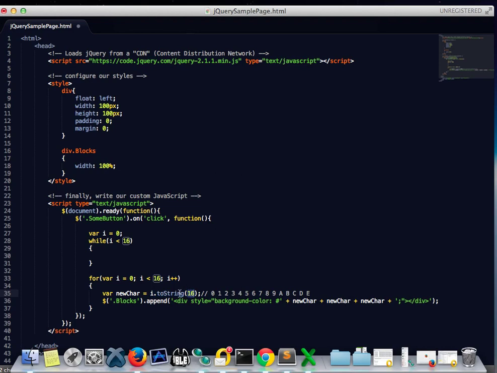This is a complicated function, and I originally wasn't going to include it, but it's just so cool. So you probably won't have to do that too much. But effectively what happens is this will convert the number I, which could be a 0, a 1, a 2, a 3, a 4, a 5, all the way to 15, to a hexadecimal character, right? And as you guys know from CSS, hexadecimals start at 0 and go all the way up to F. And so now we're iterating over, we're getting anywhere from a 0 to an F. And then here, I'm setting the background color to this thing plus this thing plus this thing, which will be 0, 0, 0, or 1, 1, 1, or 2, 2, 2.